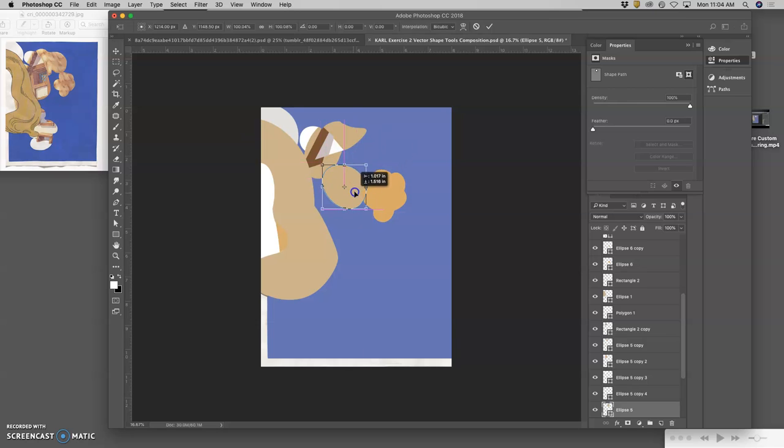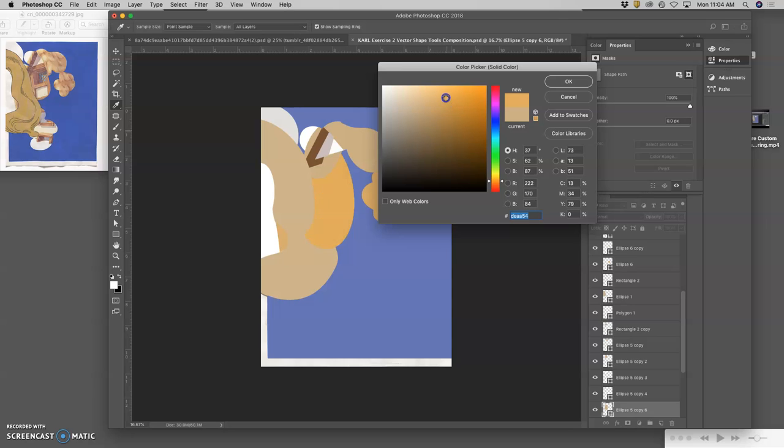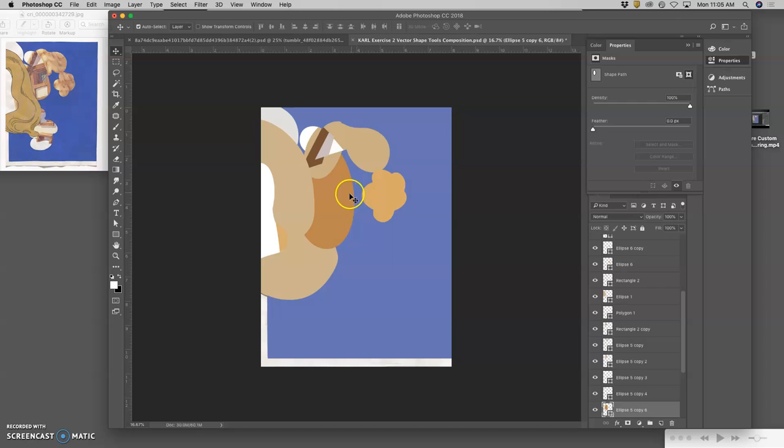And duplicate with Command J. Oops. Then Command T to move it. Scale it up. I'm trying to get these kind of negative shapes as well of the blue. They don't need to be exact, but close, reminiscent. Right, and then I got to find the color for it. A little more red. And I can move it up above certain layers. Then I want to move certain layers above it. There we go.